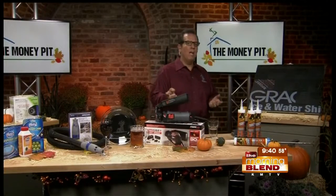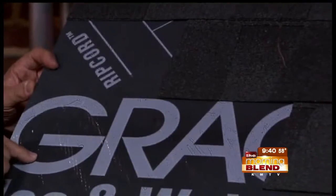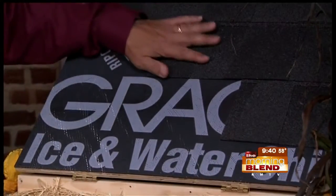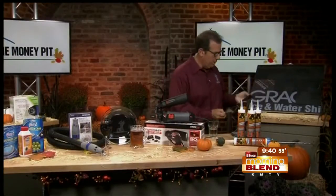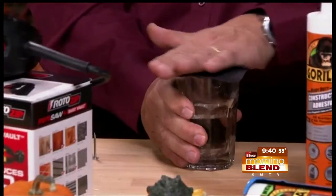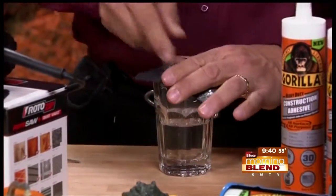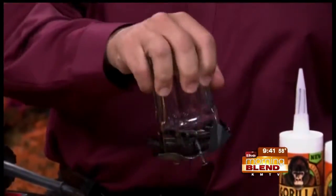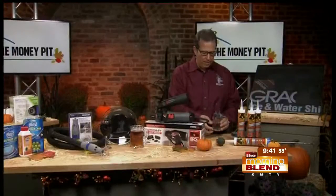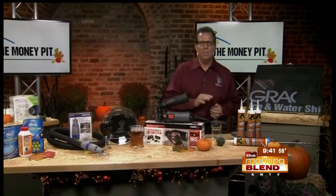You also don't want water going through your roof. This is from Grace — it's called Ice and Water Shield. It's a membrane that gets adhered right to the roof deck, then you put your shingles on top. To show how it works: placing it over a glass of water and poking roofing nails right through it — no water comes out. It seals everything right behind that material, stopping wind-driven rain and ice dams, making that roof safe and secure.